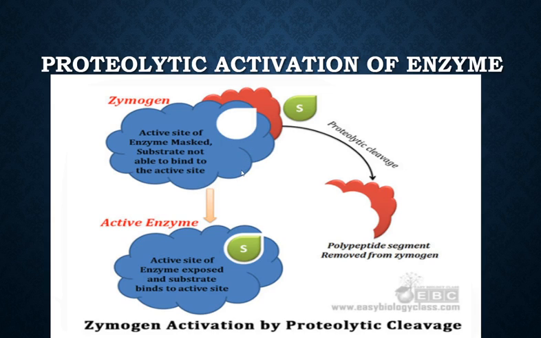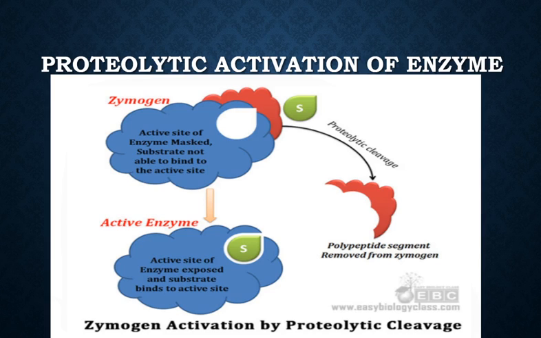So in some, there'll be some question on zymogen. What is zymogen or proenzyme? The proenzymes or zymogens are inactive forms of enzymes. You can see there is a cap-like structure that also stays in this part and makes this enzyme inactive. So the active site is totally blocked by this polypeptide segment.